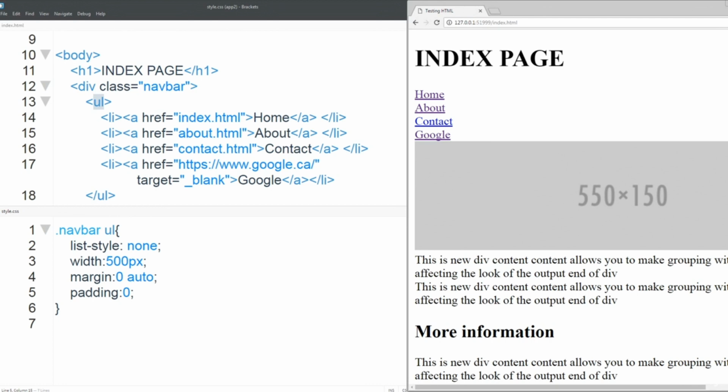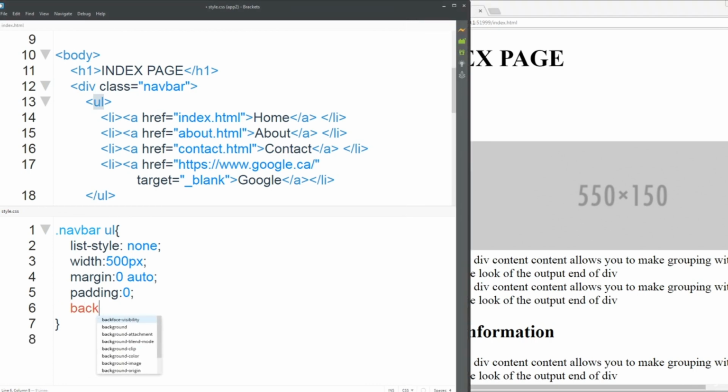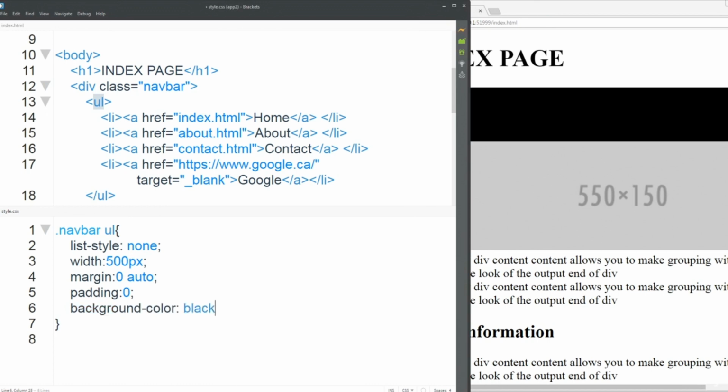Also, let's create a background color. So typically with the navigation bar, you're going to have a background color, something that stands out. So maybe we'll do black, and we'll do text. We'll pull that out afterwards in the next statement there. So we've set that unordered list, and now let's select the list items in the unordered list.